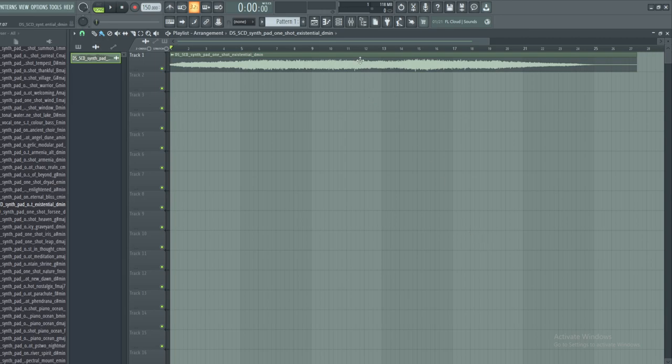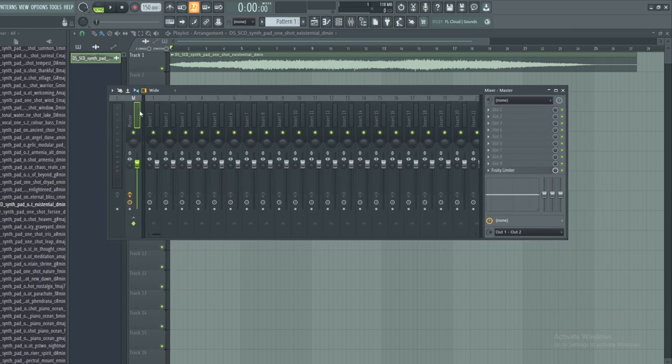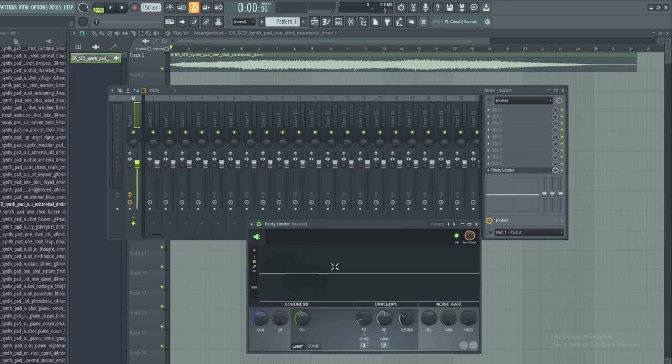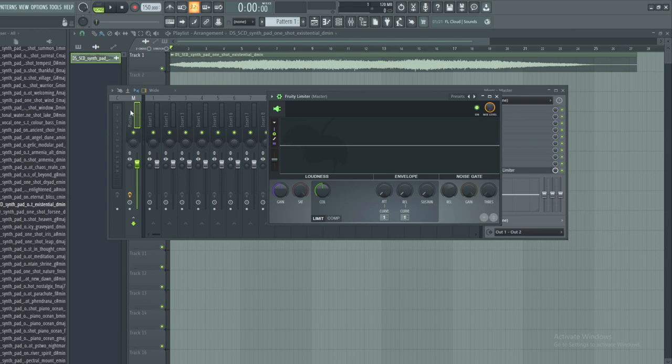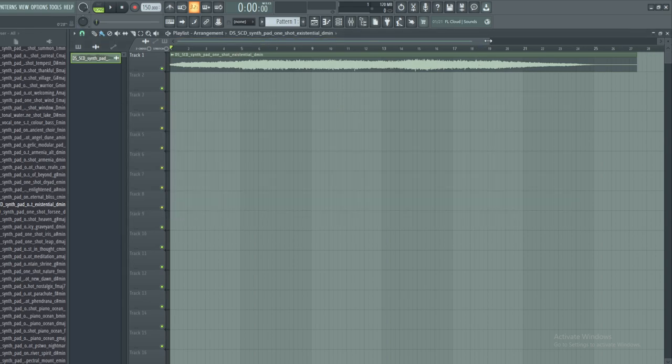So, first thing I do when I open up a project is I go to the master channel, I go to the Fruity Limiter right here, and I set all of these parameters like this. So that just means everything's gonna stay under 0 dB, which is good for us.